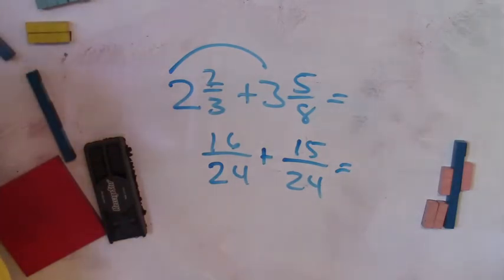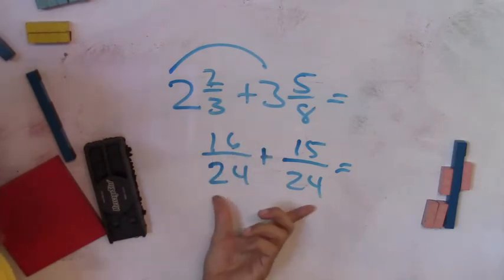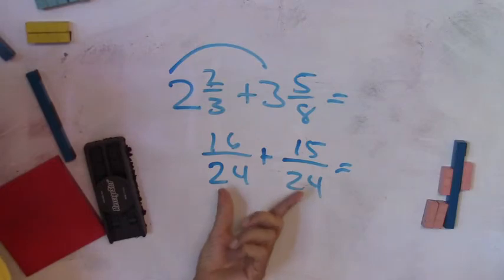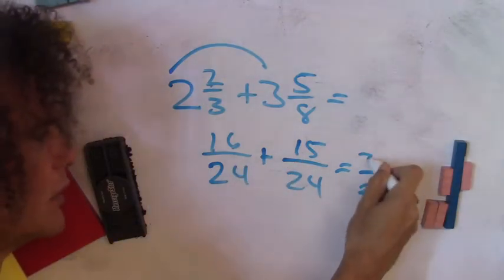So we play blocks. Basically, everybody who's watching this video, just add the numbers on the top and don't worry about the bottom. Because this is 16 of the 24th kind and 15 of the 24th kind, so we don't have to worry about the 24th kind. So we just get these together, and your final answer is 31 over 24.